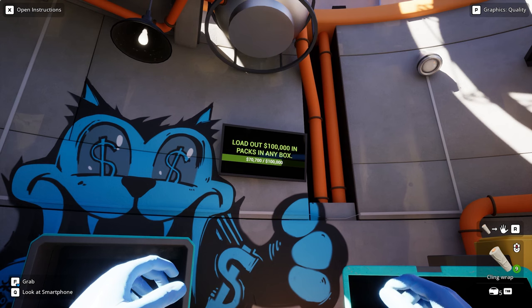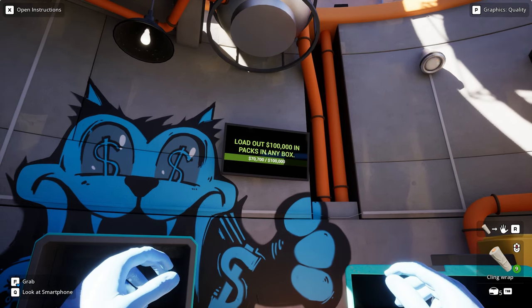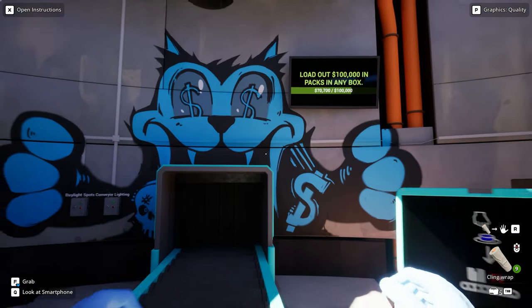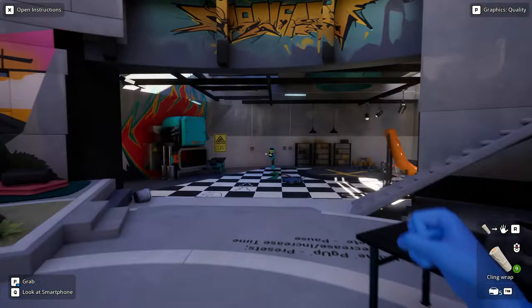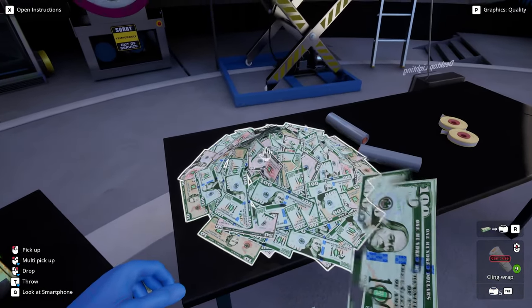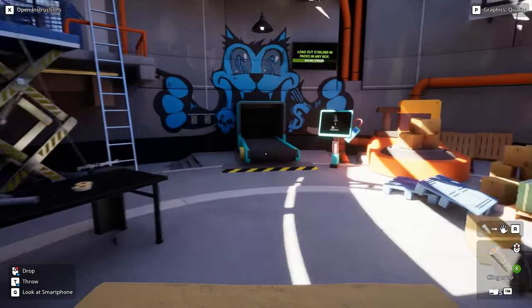What? It was 70,000. Okay, well, at least that's good to know that we can just pack up a little bit more. So it does look like we needed that full brick. So let's just come over here real quick. All right, and this should complete our first job.